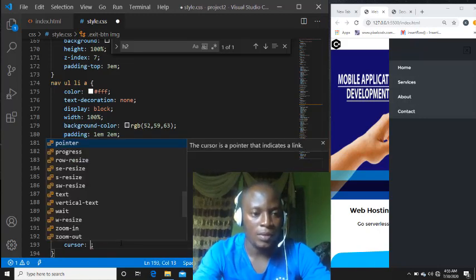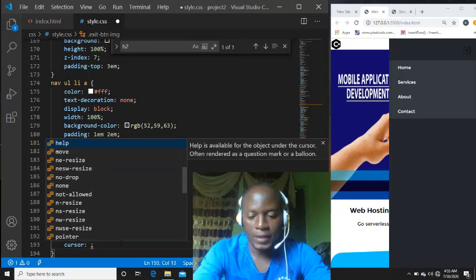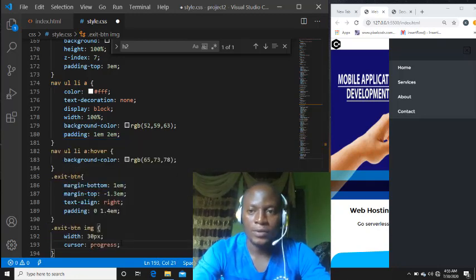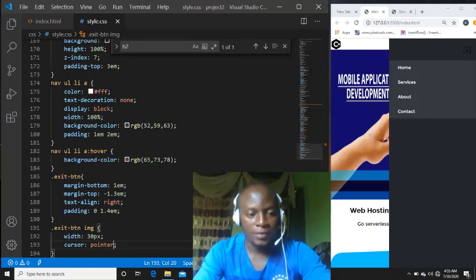Let's see progress and hit Ctrl S to see. You see, that shows that there is progress, but we do not need that. So what we need is pointer. Ctrl S, so it's changed to a pointer. Now that's for the exit button.